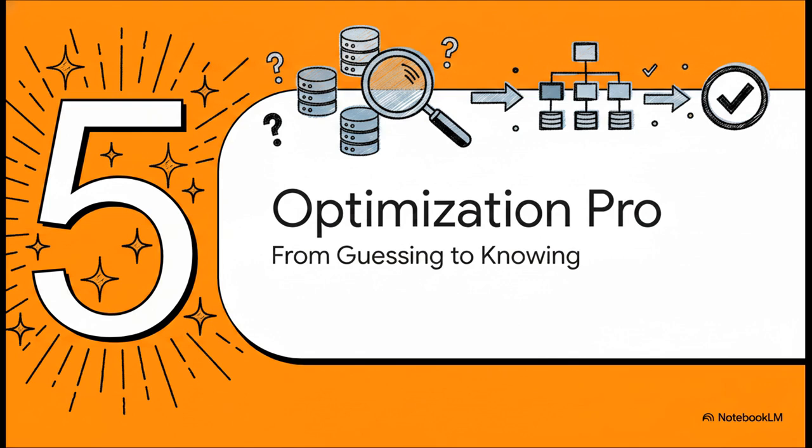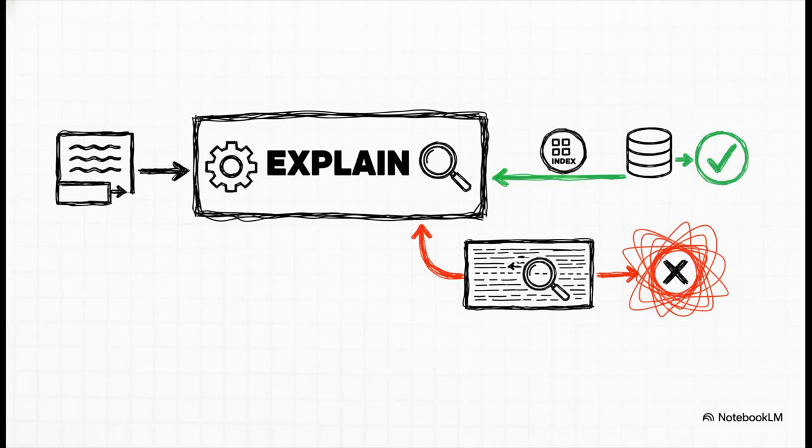How do we level up and become true optimization pros? It all boils down to one simple, powerful principle. You have to measure, don't guess. Every major database gives you a command, usually called explain or explain analyze. When you run this on your query, the database gives you back its execution plan, the exact step-by-step recipe it's going to use. It'll tell you plain as day if it's using one of your shiny new indexes or if it's falling back to that dreaded full table scan. This tool is your ground truth.